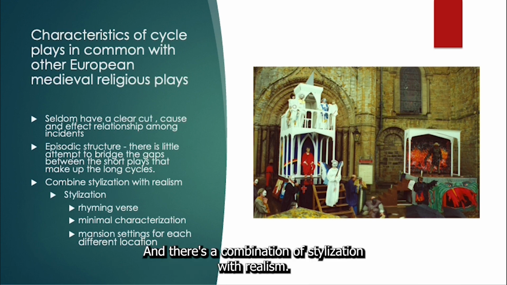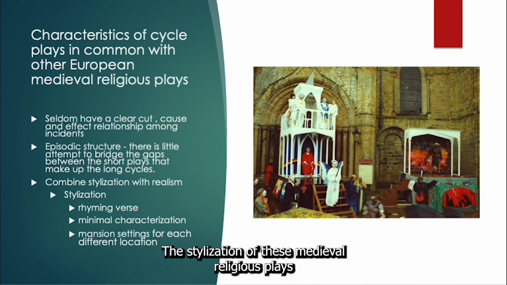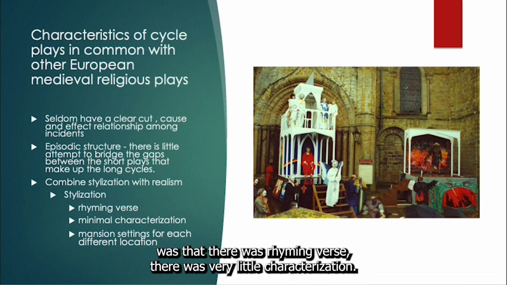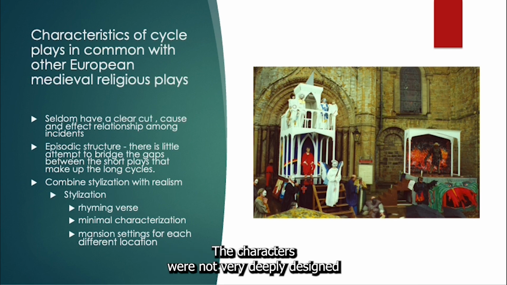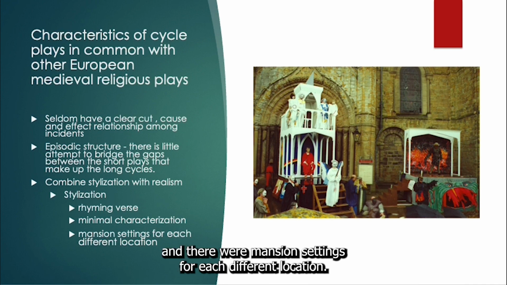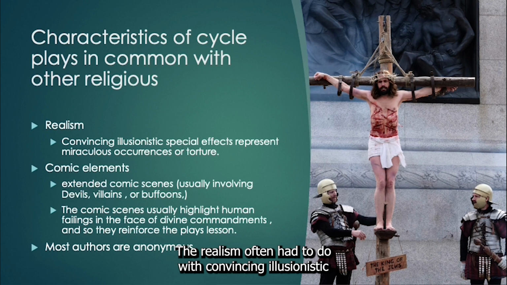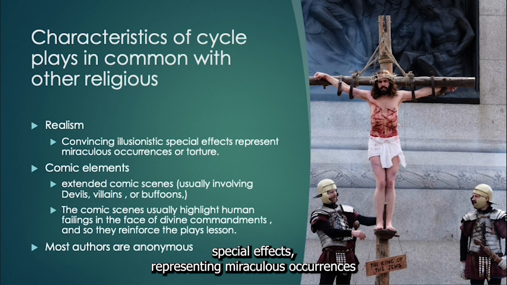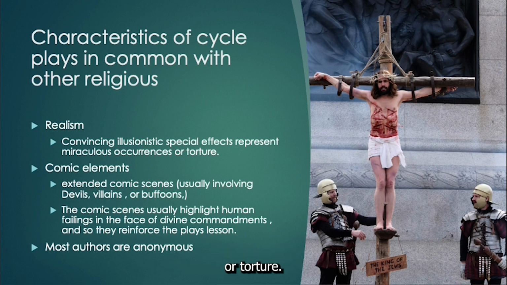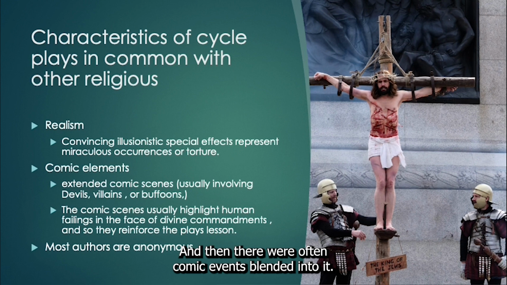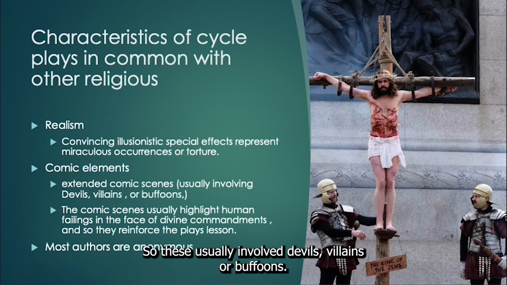And there's a combination of stylization with realism. The stylization of these medieval religious plays was that there was rhyming verse, there was very little characterization, the characters were not very deeply designed, and there were mansion settings for each different location. The realism often had to do with convincing illusionistic special effects representing miraculous occurrences or torture. And then there were often comic events blended in. These usually involved devils, villains, or buffoons.